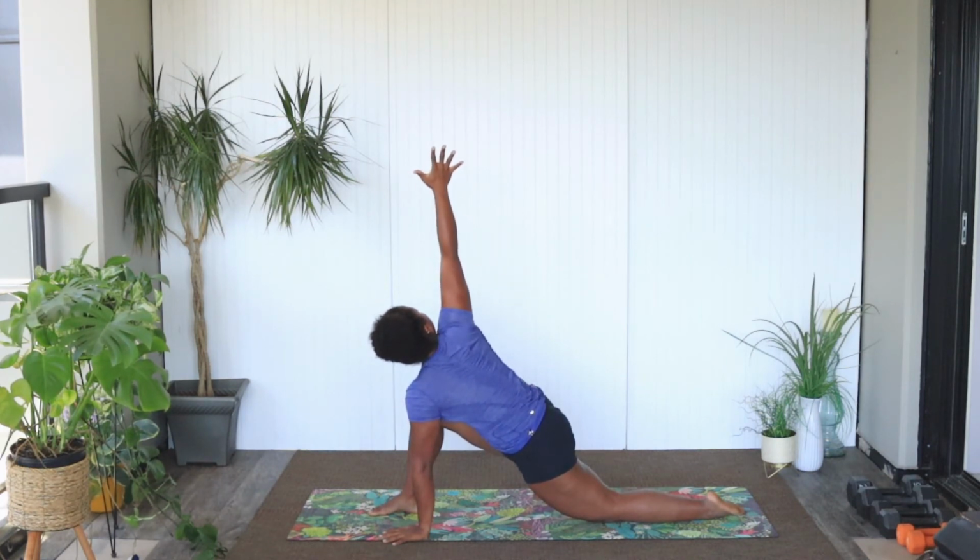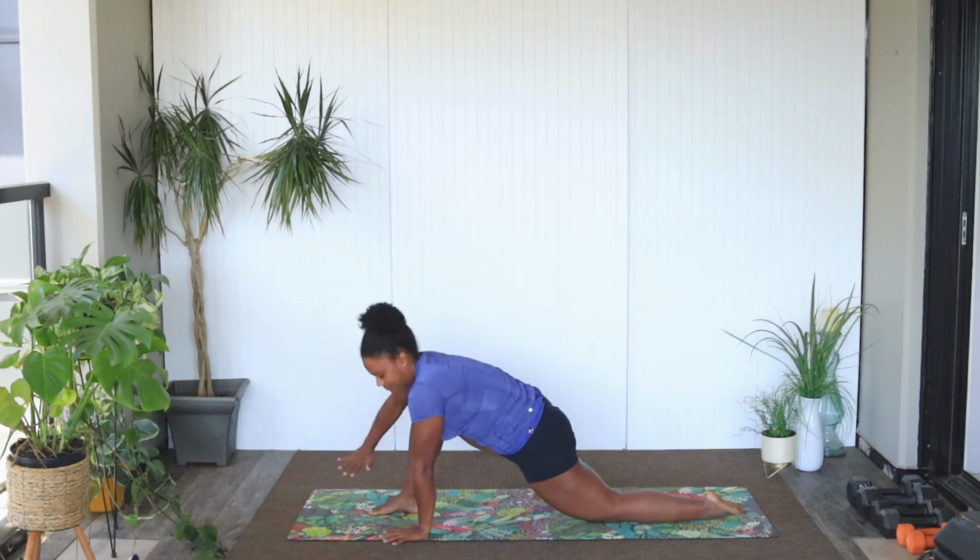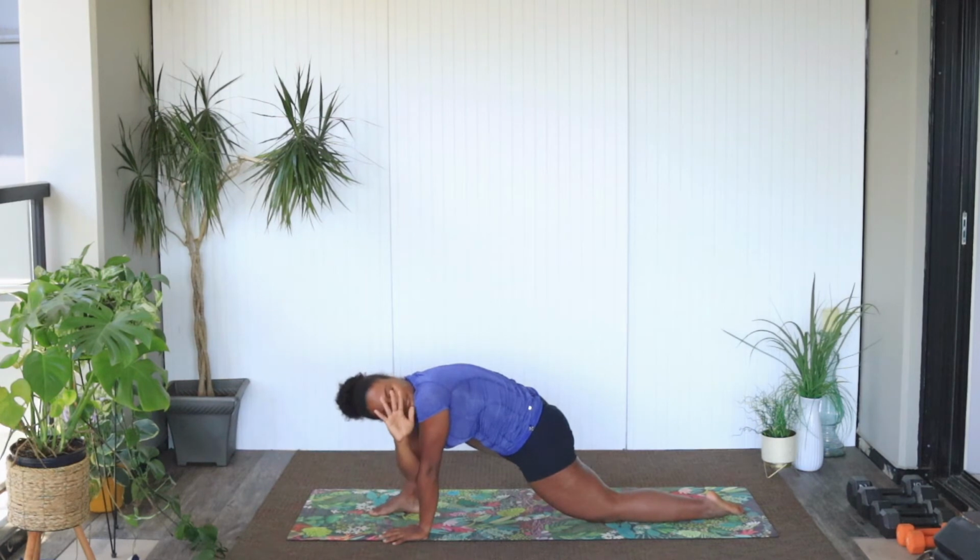Bring your left hand down to the ground, right hand up to the sky, looking up towards your right thumbnail for a gentle spine twist. Remember to keep pushing that left hip forward so you're feeling that stretch into the front of the leg.